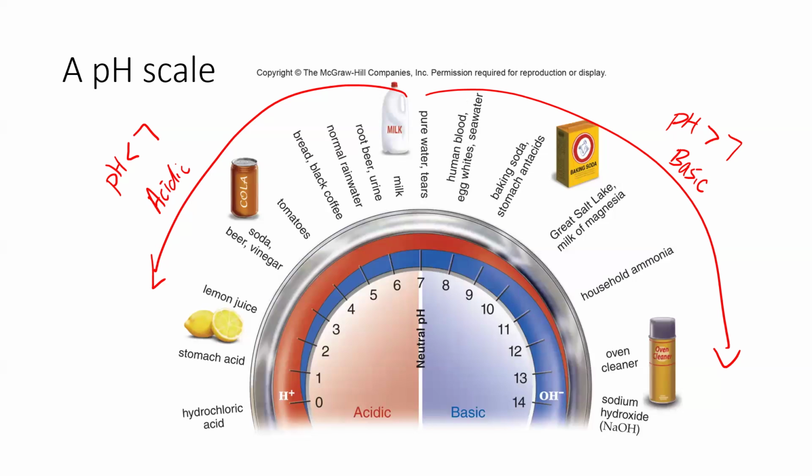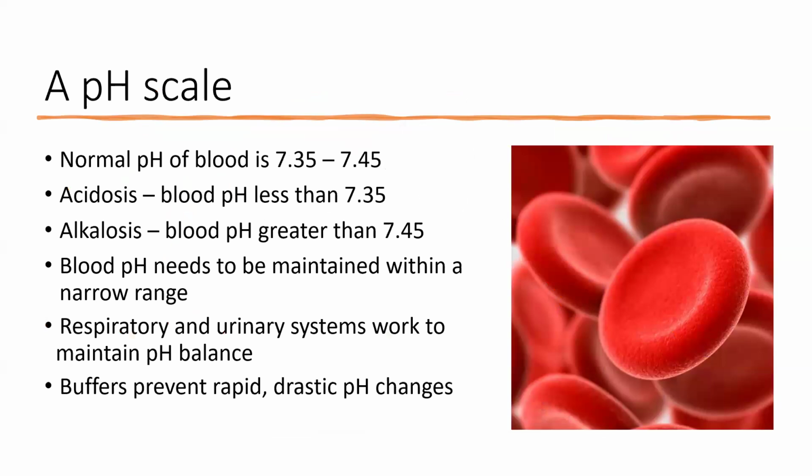Blood is, of course, essential for life. And the pH for blood is very narrow, about 7.35 to 7.45. You don't have to memorize these numbers. Anything lower than 7.35 is acidosis. It means you have too much acid in the blood. You can fall into a coma and it's life-threatening. Too high is no good either. Alkalosis, 7.45 and higher, is not good either.